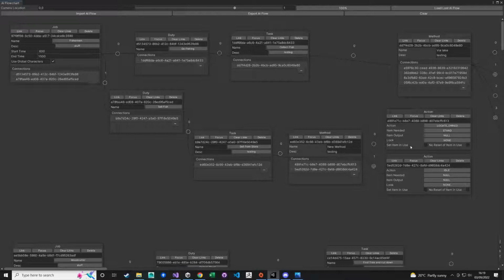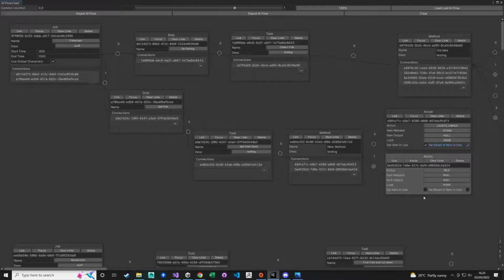If you just tick this box, it'll reset at the end of the action so somebody else can use it. If you set it like so, with the no reset of item in use, then the NPC will remember that action, the object, the item it's interacting with, into the next action and keep the item in use.